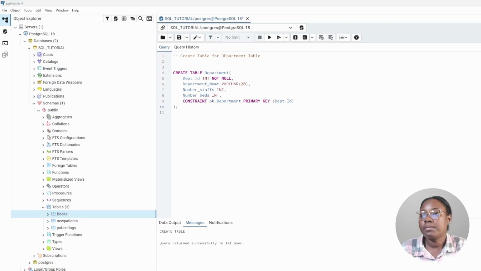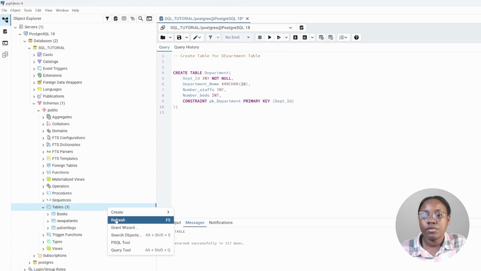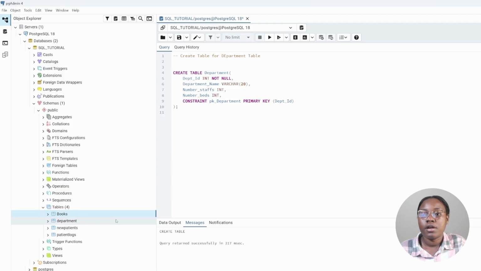So we have the department ID and the data type. It's also not null. Department name, number of staffs, number of beds, and the primary key, which is also the department ID. And we run this and our query has run successfully. Refresh the table and we have department created.